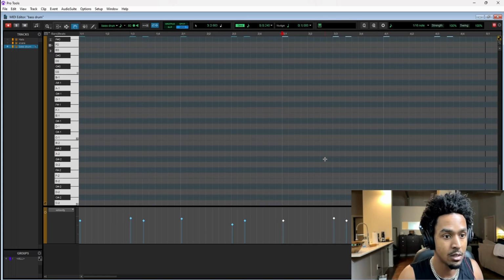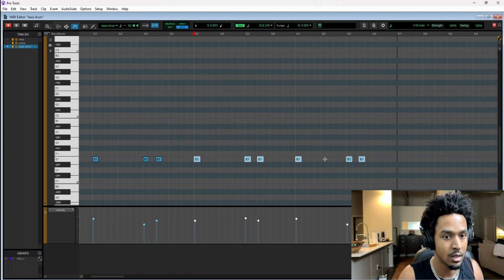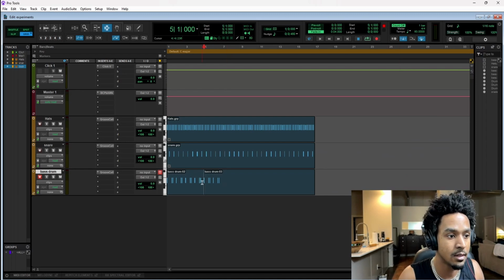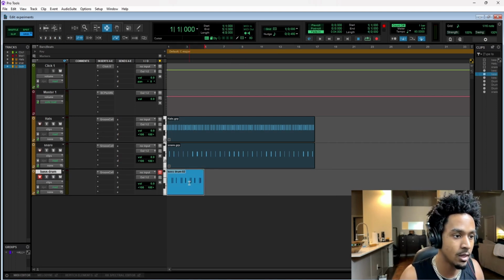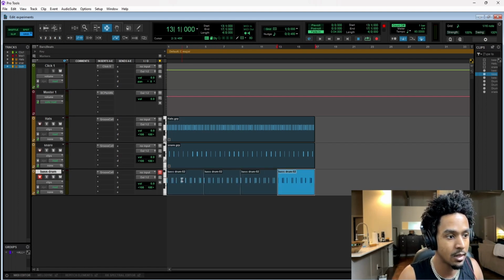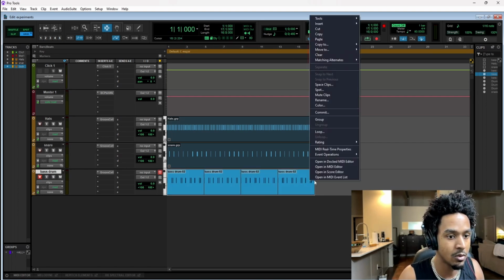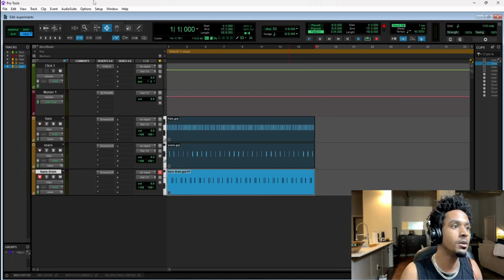Control V. And Control V. And we'll exit out of that. Actually, yeah, we just need one of those. Delete that. Duplicate that. Group that. I wonder, okay.